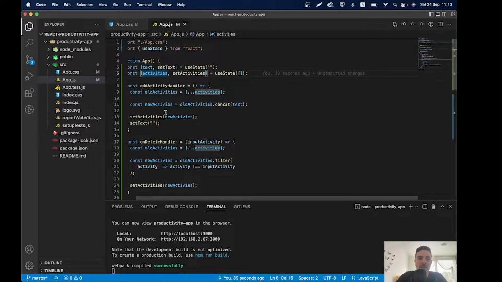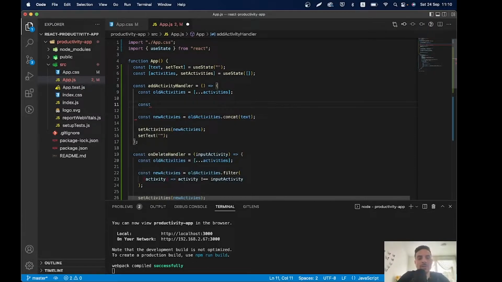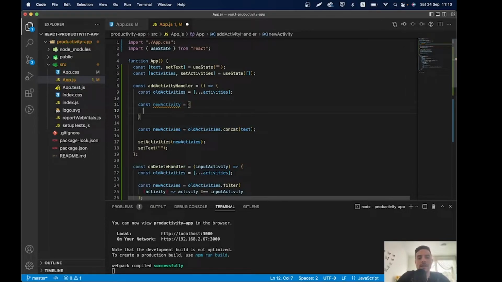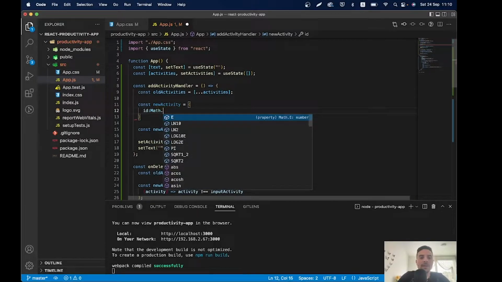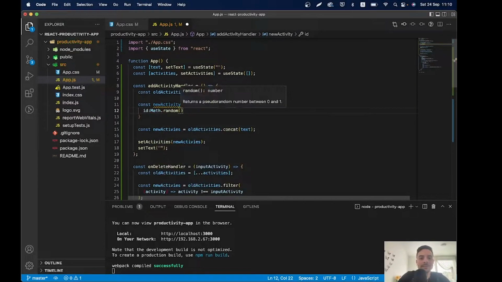So let's do the following. Here, let's do const new activity, and let's make this an object, and here let's give this an ID of Math.floor, Math.random multiplied by 1000.